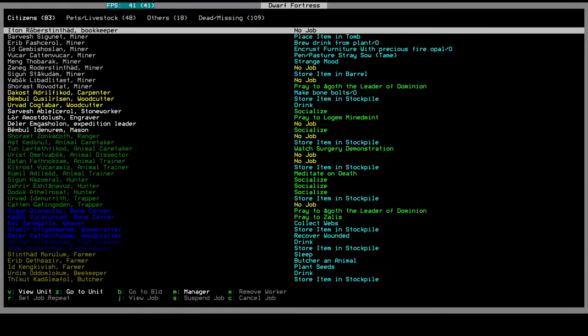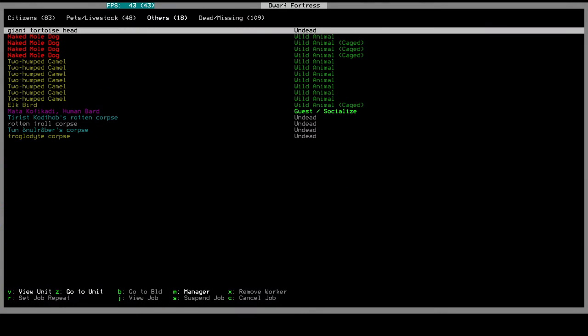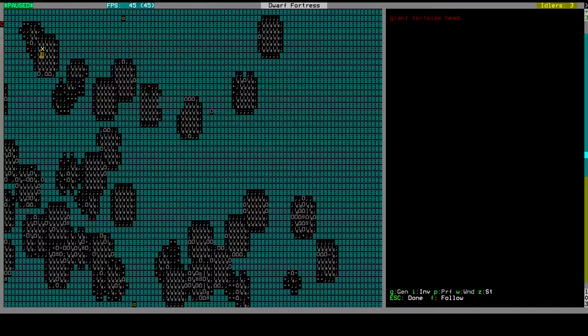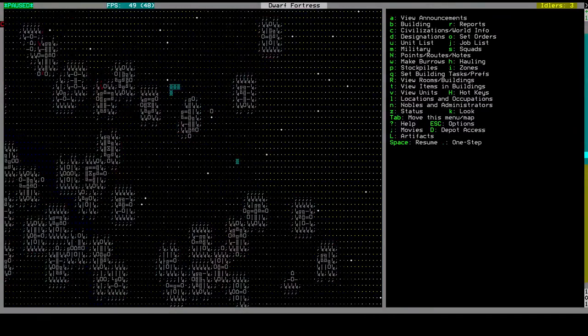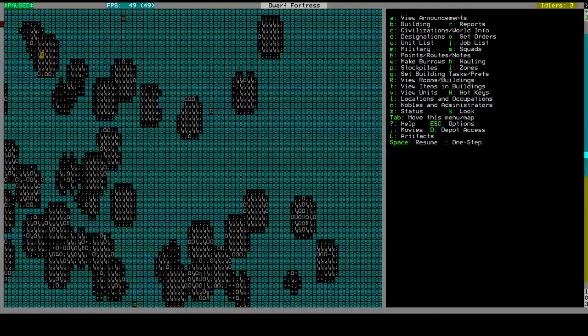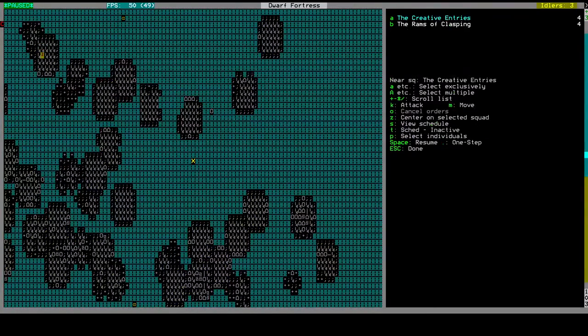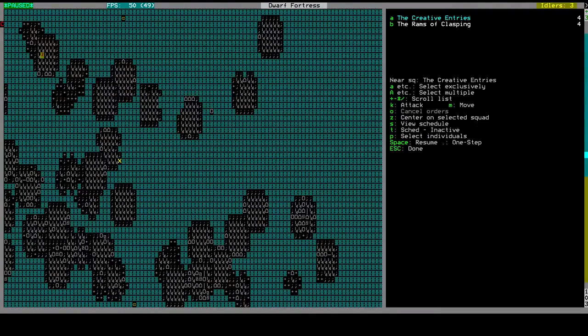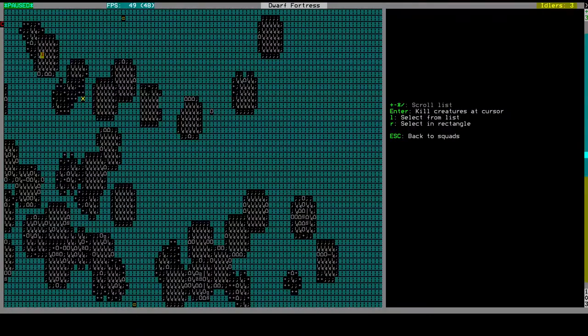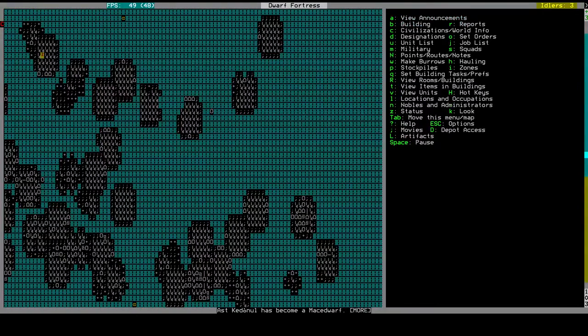I think we may want to actually do something about this giant tortoise head. It's causing trouble. Oh, it's stuck in a tree. Ugh. Stuck quite high up in a tree at that. Well, actually, no. Let's just tell all of my soldiers to make an attempt at killing that giant tortoise head, and we'll see if any of them can do anything about it.